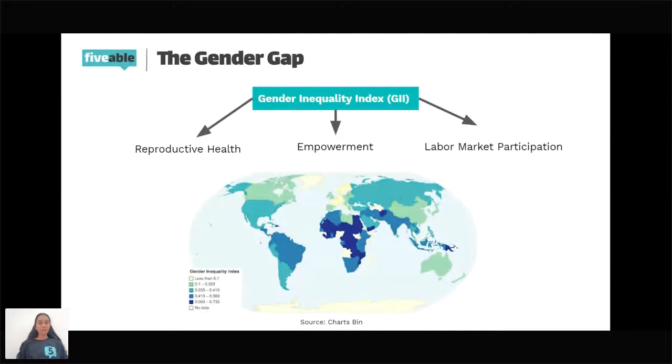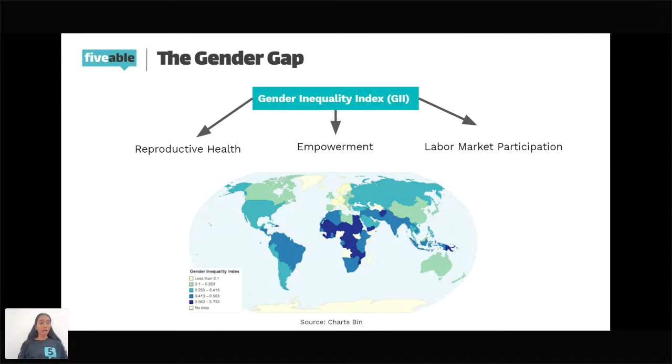So the Gender Inequality Index, or the GII, which is shown on the map, takes into account reproductive health, empowerment, and labor market participation. Those are the three factors that go into it. To determine reproductive health, they look at maternal mortality rates, the rates of how many mothers die per every 10,000 childbirths, I believe, and then they look at adolescent fertility rates. And for empowerment, they look at what percent of government seats are held by each gender. So if females hold more government seats, empowerment is greater.